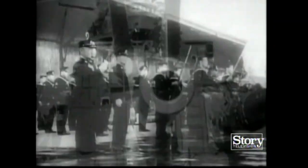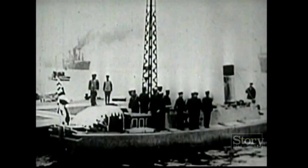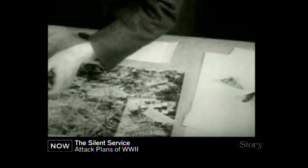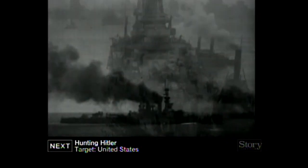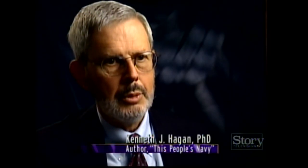Since the turn of the century, the rise of Imperial Japan had been the cause of increased concern in the West. Following World War I, the United States dusted off and revised a long-existing blueprint for a naval war with Japan — Plan Orange. Created at the height of the Dreadnought Era, Plan Orange had little consideration for submarines. Inspired by Alfred Thayer Mahan's naval philosophy, it envisioned a climactic battle between surface fleets for command of the Pacific. The Americans would be forced to fall back from the Philippines, regroup in Hawaii, and fight their way west seeking a major fleet engagement with the Japanese.